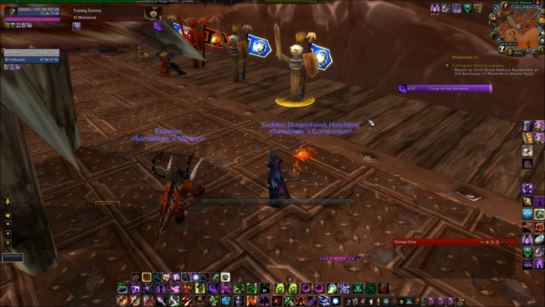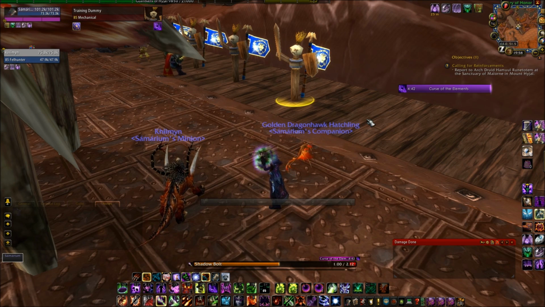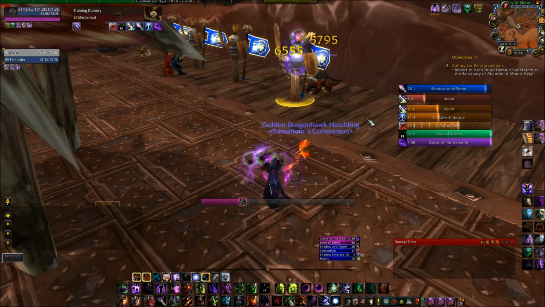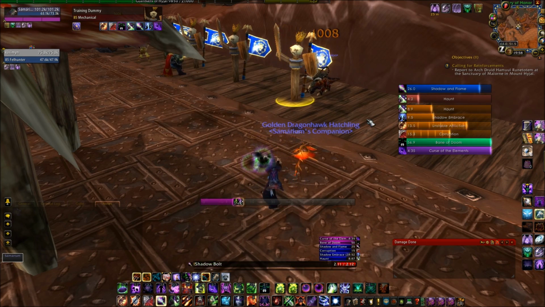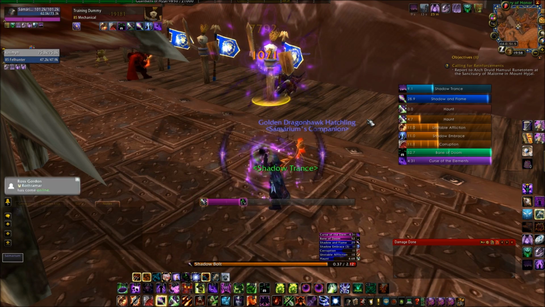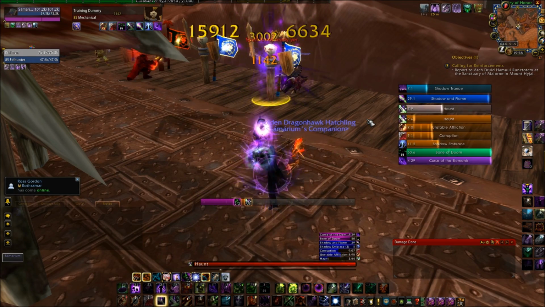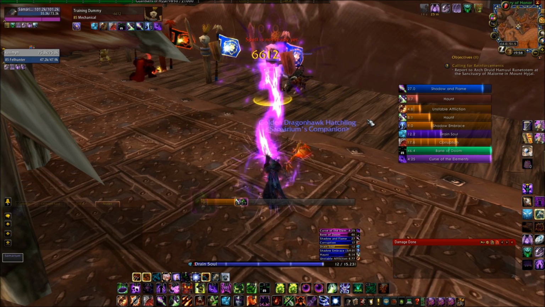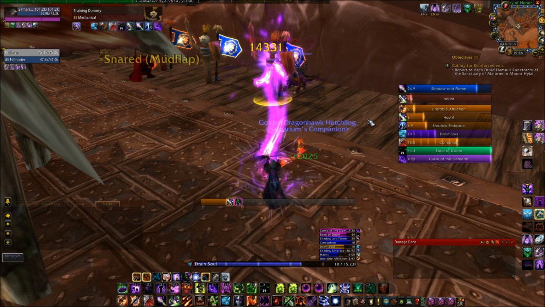Okay, yes, so below 25%, as I said, we'll be casting Drain Soul as our filler instead of Shadow Bolt. So what we'll do, we'll get all our dots up again. Okay, there we go, everything's up. We won't bother with doing Soul Harvest. 3 Shadow Bolts. Okay, so now we're going to use Drain Soul as our filler. We ignore the cast bars.